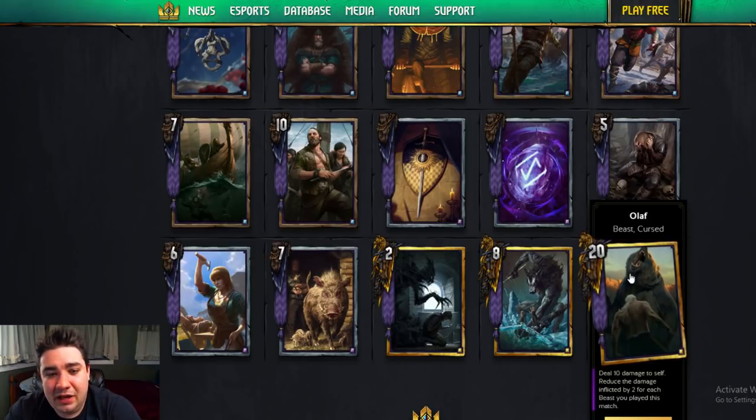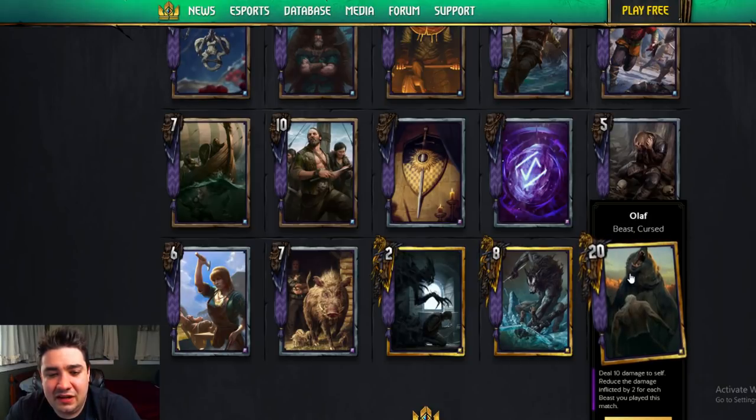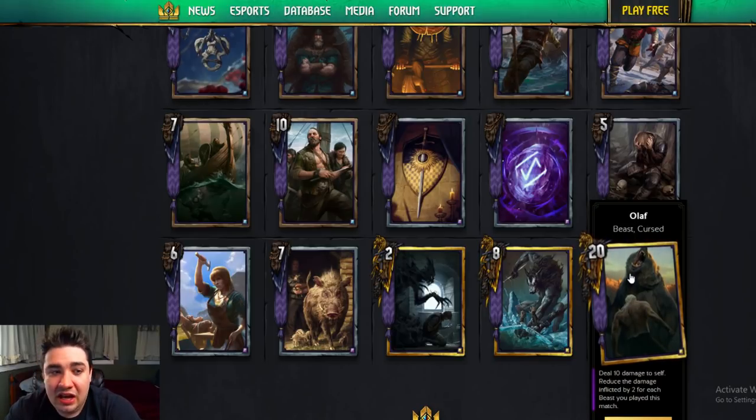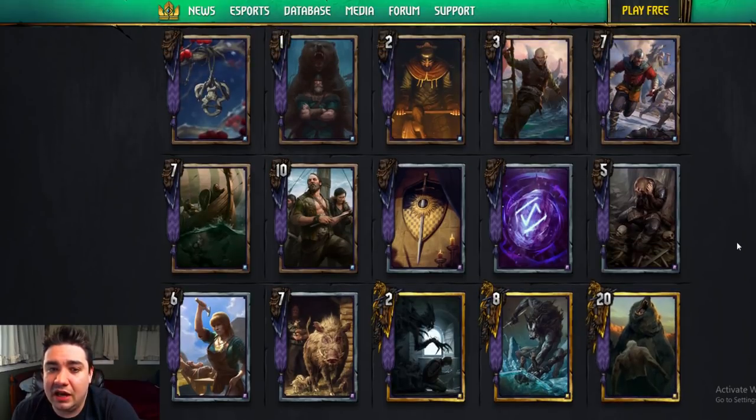Even if you're not playing bears, there's just a bunch of stuff in Skellige that heals damage. Like, you really don't need to try too hard to enable this. And you could even, for example, get this to 18 and then Warcrier it or something. So there's a lot of ways to play with Olaf. You're not really locked into one specific strategy, which is kind of a common theme among all of these Skellige cards, which I really like.